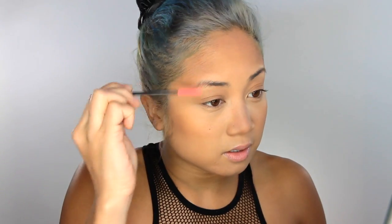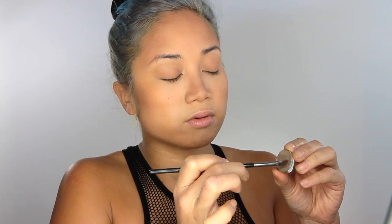So for eyebrows, I'm going to fill them in with powder. It's going to be, I think, a mix between coquette and chocolate brown. But yeah, brush your eyebrows downwards. And I have this angle brush from MAC, number 263. So I'm just going to brush that onto the skin. That's why I like brushing my brow hairs downwards, because I can actually get the shadow on the skin as opposed to trying to brush it over the brow hairs.